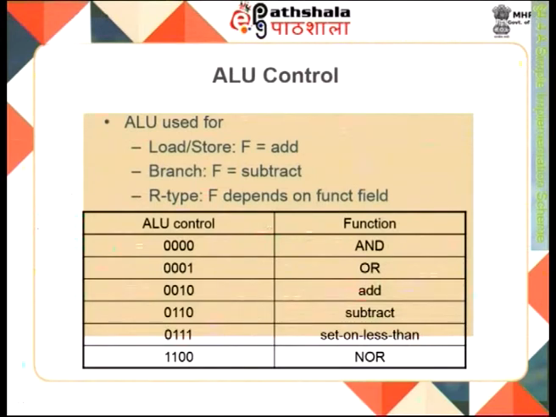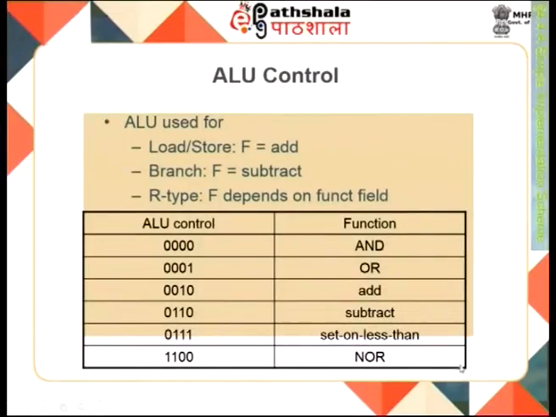So if you are looking at the ALU control here specifically for the MIPS implementation, I would like to stress that this is going to be different for different processors. We are only looking at the MIPS architecture, and for the MIPS architecture, suppose we implement the control in such a way that you have 4 bits for the ALU control, where the various functions that get implemented are AND, OR, add, subtract, set on less than, and NOR. We have not included NOR in our subset of instructions, but it is used for the other implementations.